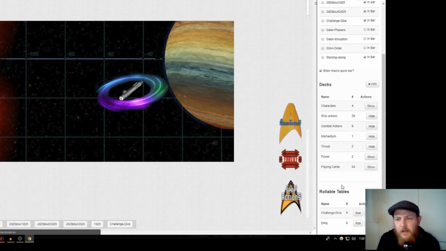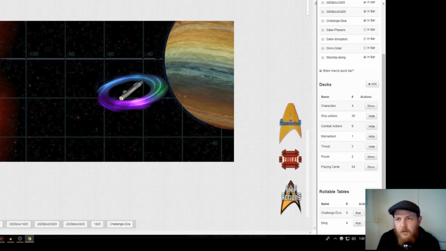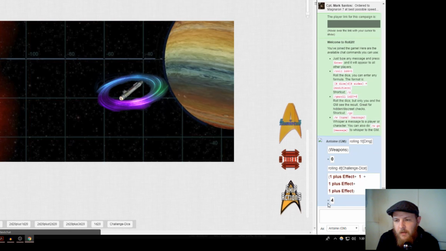So to do something like that, you go into Roll20 and you can create tables. So you create a table like this one. And so here's the challenge dice that are part of Star Trek Adventures, the way that you roll damage and do lots of other things. So I just rolled 4 challenge dice with my macro. There, so I did 4 damage plus 3 effects. So I would have to know that if this weapon was vicious, it would do 3 more damage, so it becomes 7. But it does add up the results.